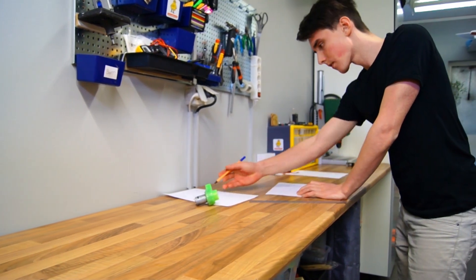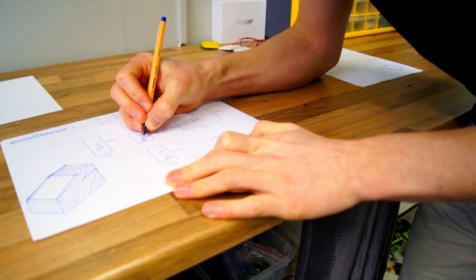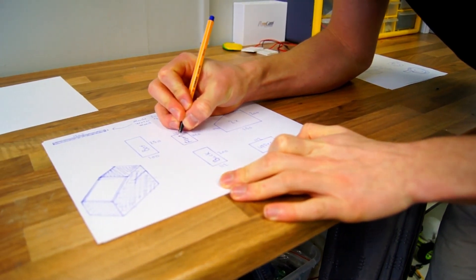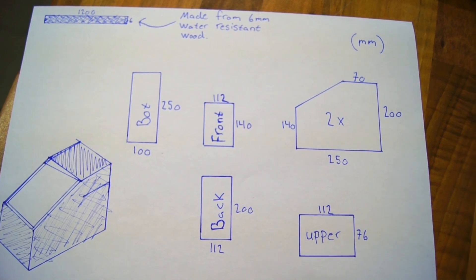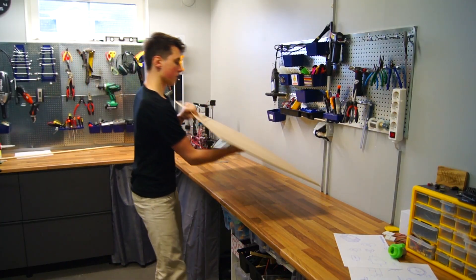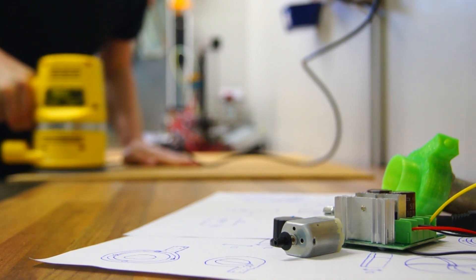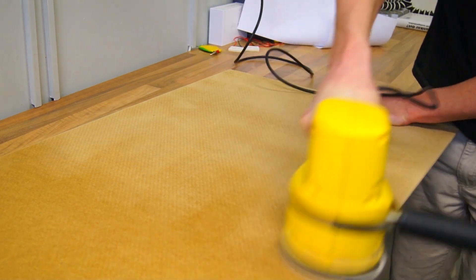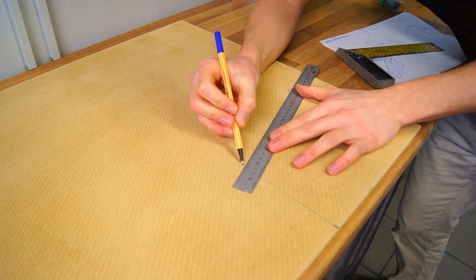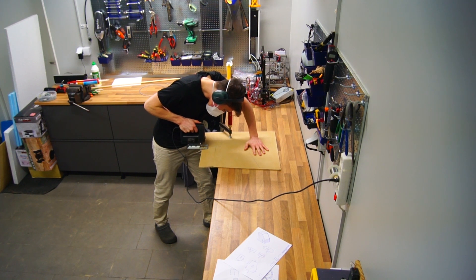It was time to go back to the drawing board to make the container. With no measurements to base my drawings around other than the size of a 33 centiliter can, I pretty much winged it. I went to my local hardware store and picked up a sheet of 6 millimeter water-resistant board for $10. Since I was going to paint it, I gave it a quick sanding to get it smooth, then transferred the drawings of the parts to the board, secured it, and started cutting all the pieces.